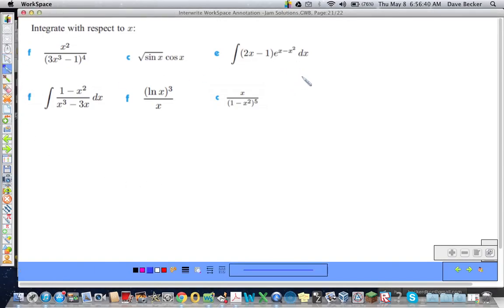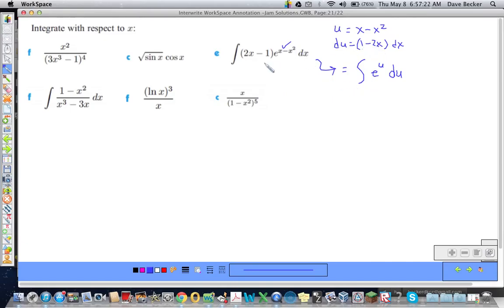So let's see. Whenever you have e to a power, you are going to let the u be whatever is in the exponent. That's the only way you're going to be able to integrate it. u equals x minus x squared, so du is equal to 1 minus 2x dx. So let's get into the substitution. So then that would equal the integral of, I'll take care of 2x minus 1 in a second, e to the u du. Okay, so what have I taken care of? With e to the u, I have taken care of x minus x squared.